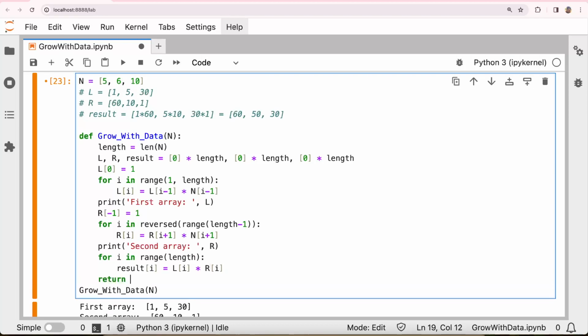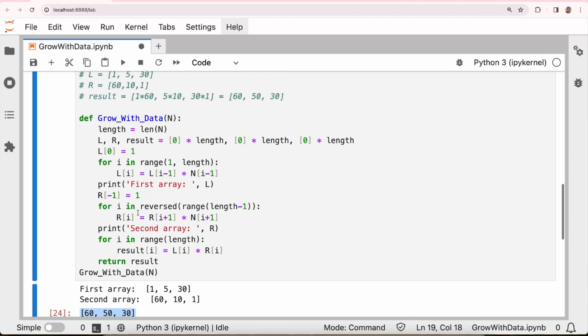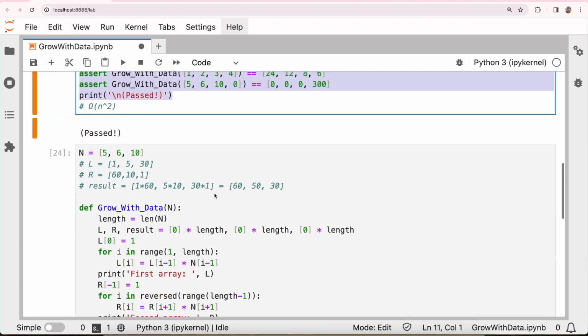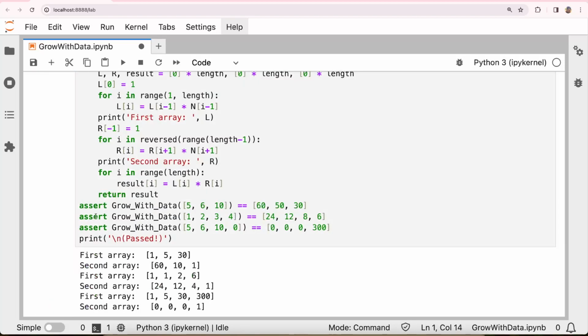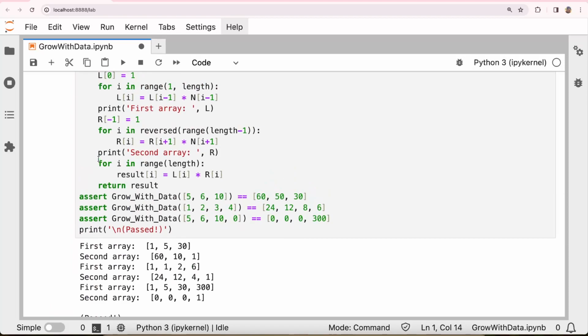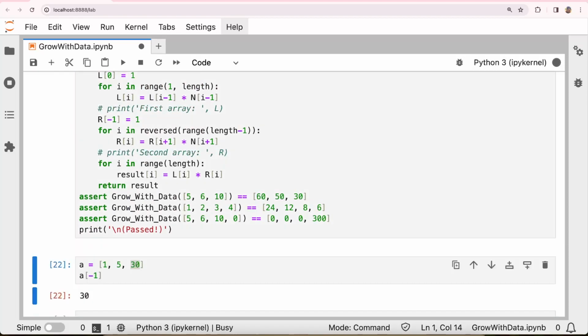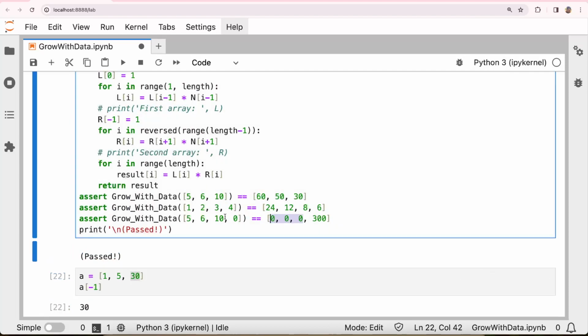Now return result. Now if you run it, it gets the product and you get the result. Awesome. Now if you want to try the test cases, we can try all the test cases and everything works fine. You can stop the print, and if you run it, all works fine. Even the 0 has been addressed.